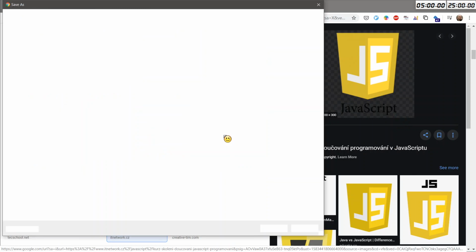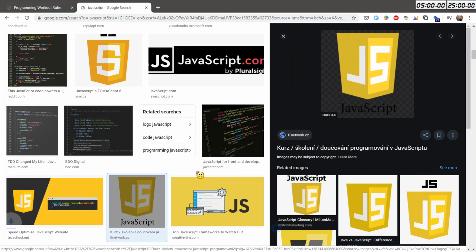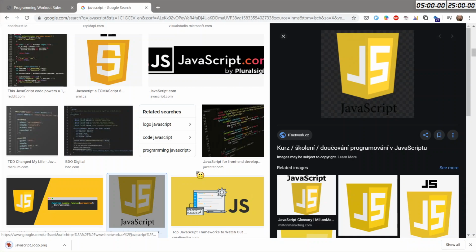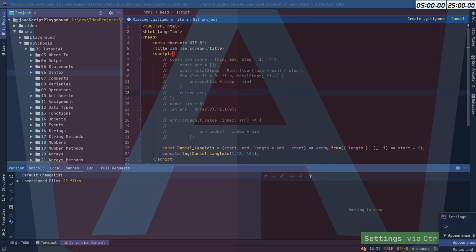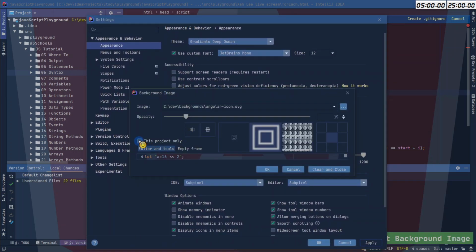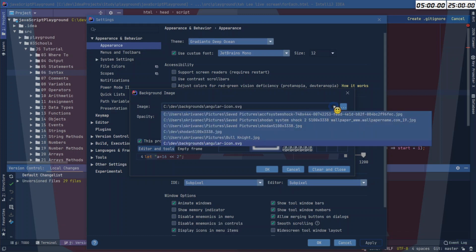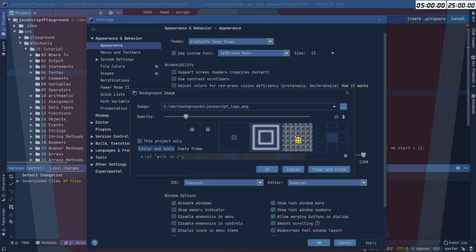Save image as background JavaScript logo. Sure. Switch. Here we will do this background. This project only. I'll find that JavaScript logo. And we will tile it probably.